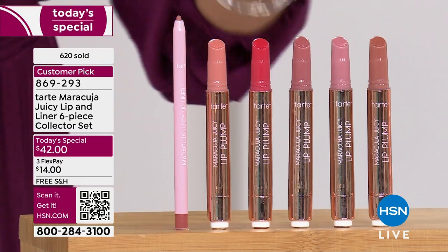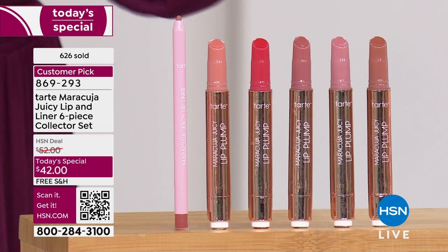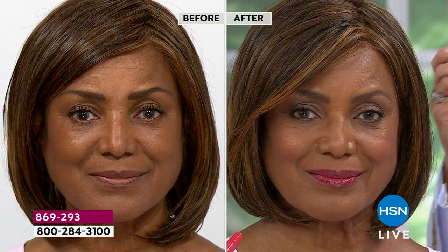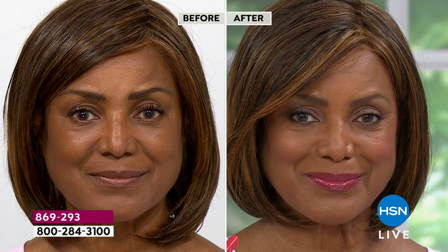That's $24, $48, $72, $96, $120 just in the juicy lips, plus the $20 lip liner. The team of makeup artists at Tarte curated the liner to go perfectly with every single shade. They all have a beautiful neutral undertone with a great wash of color. Look at Inga in the plump — no burning, no stinging. It's just lifting and plumping her lips with a beautiful cooling sensation.